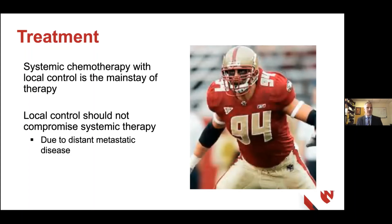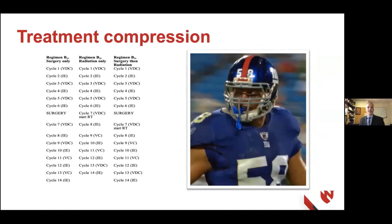And basically it's a conversation with the child, the parents, the team, the surgeon, the radiation oncologist in deciding what is the morbidity of the resection, what would be the cosmesis, what would be the functionality afterwards. Radiation can be an adjuvant therapy. There are cases where we may use radiation therapy before the surgery to try to help shrink down the tumor, or we may use the radiation after the surgery if we're worried about positive margins. So radiation is definitively used after neoadjuvant chemotherapy. And this is the cycle that we have.